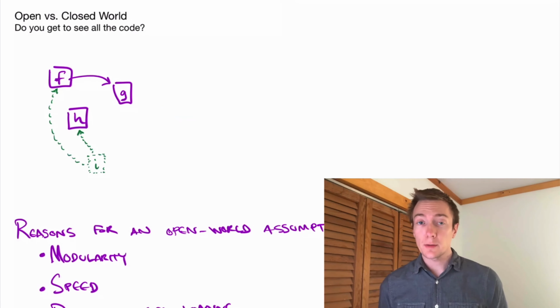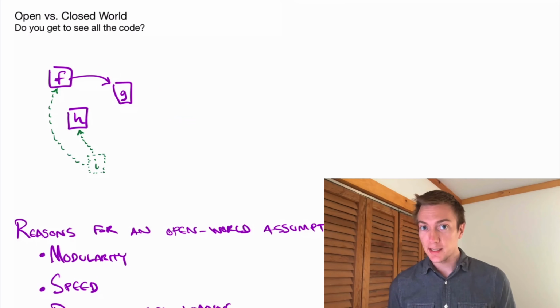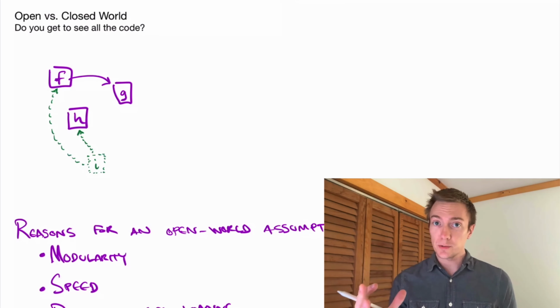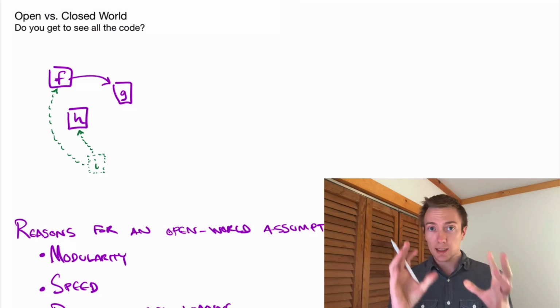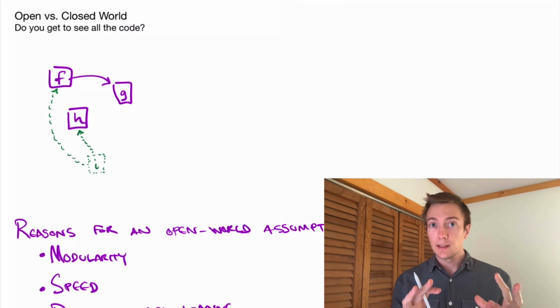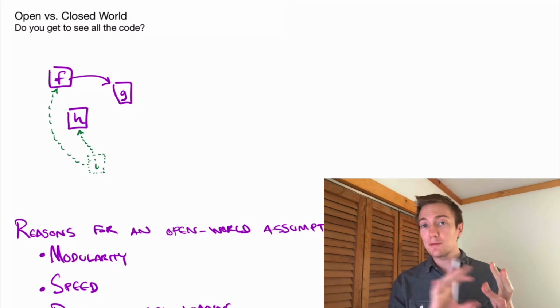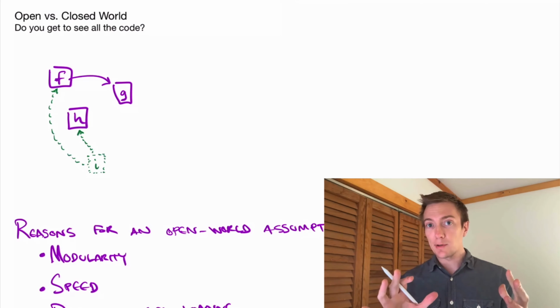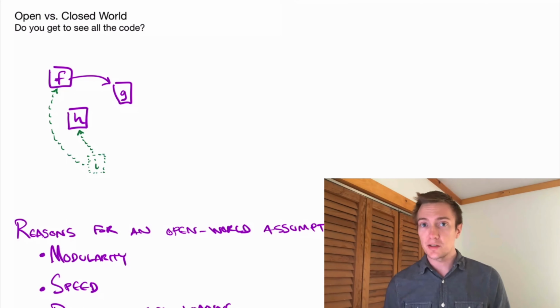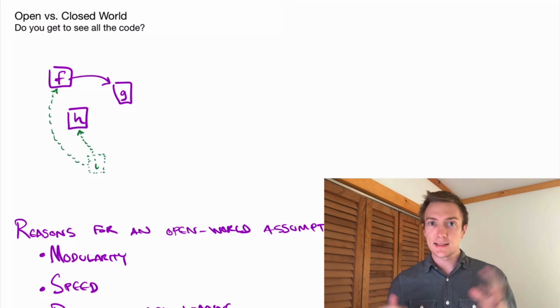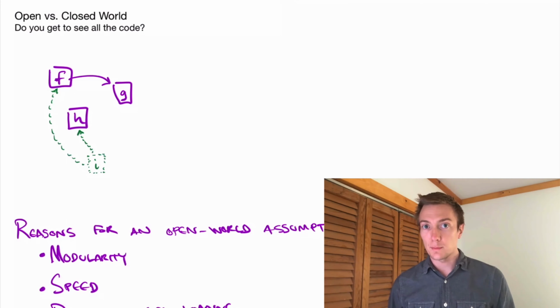One big question in determining how to do interprocedural analysis is whether you're assuming you have what's called an open world or a closed world. In an open world assumption, you're assuming that you get to see only a subset of the code that will eventually get run. So you get to see some of the code, but you have to imagine that something else is happening with the rest of the code. So you see some of the functions, but you have to imagine that there are other functions or other classes that are going to be influencing the execution of the program.